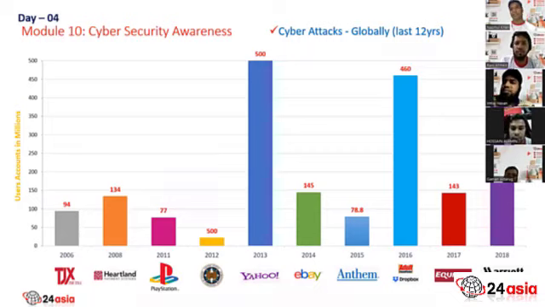I think more than 500 million users moved from Yahoo email to Google and other email services. eBay was hacked in 2014. Then Dropbox was hacked in 2016. Then Marriott, the international hotel, I think all of you have seen the logo, was hacked in 2018. 500 million users' data was stolen.